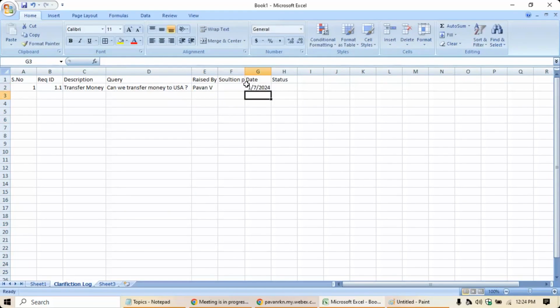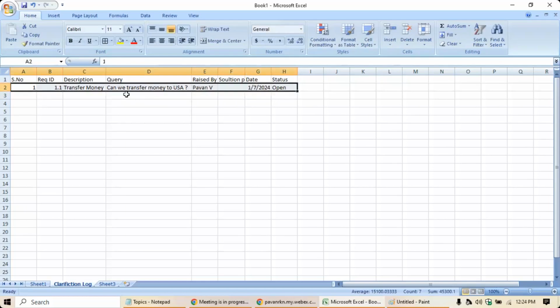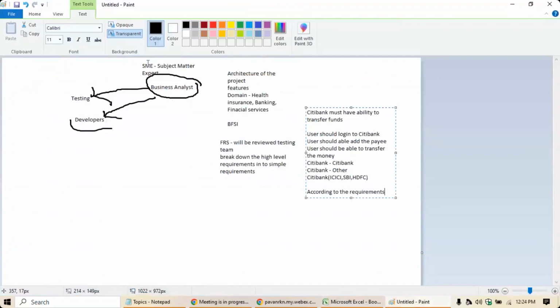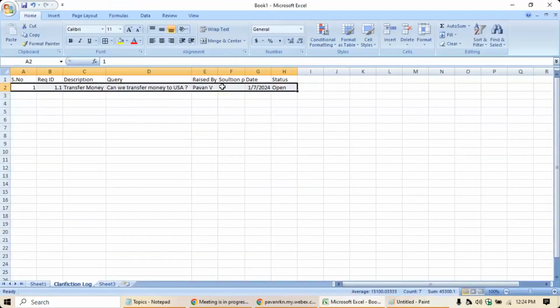You will write that date and put the status as open. Like that, everybody who has questions will write all of them in the clarification log. The next day when you meet the business analyst, or when this document is shared in a common place where everybody can access it, they go through it and provide the solution, and finally they will get the clarifications.